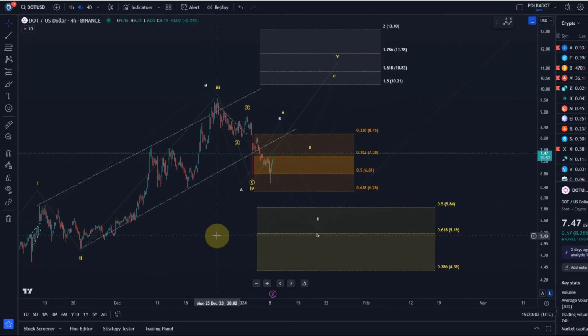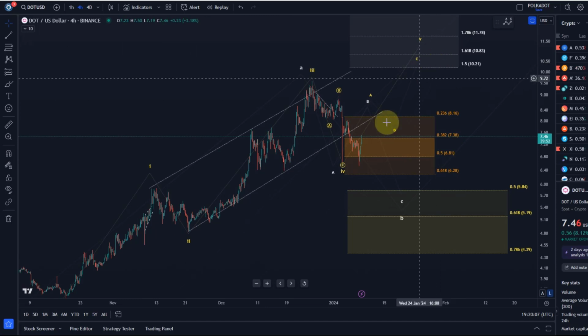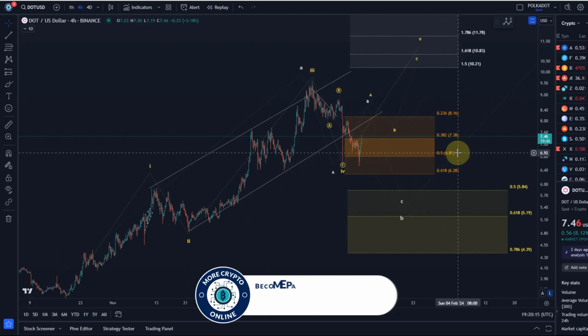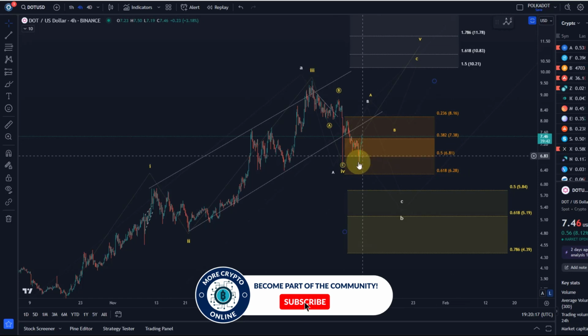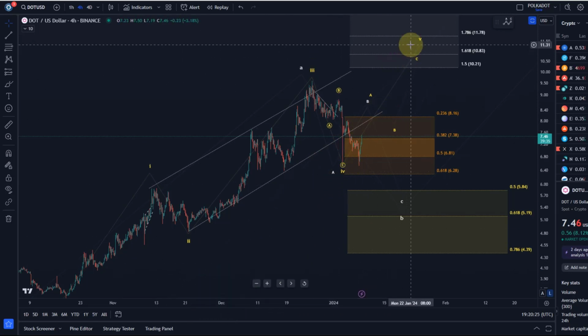I think it's worth mentioning that this entire move is not an impulse. It basically needs to be a diagonal due to the messy subwave structures, the deep pullback, and breaking the 50% retracement level a couple of times. Just a weakness, and that shows a possible diagonal pattern. That's one scenario. I would still like to see one more high. It would make the chart overall cleaner and provide a clearer outlook going forward. However, there's definitely the risk for the white count that keeps us on our toes.